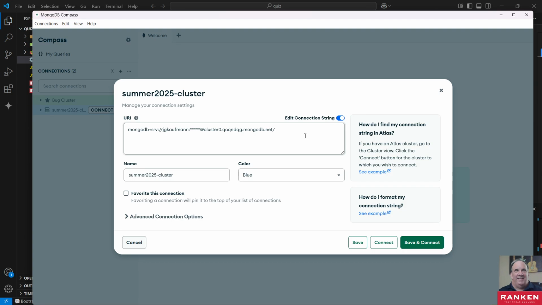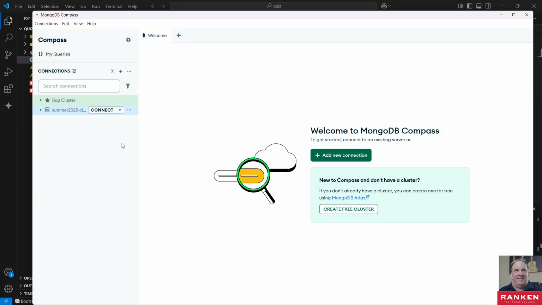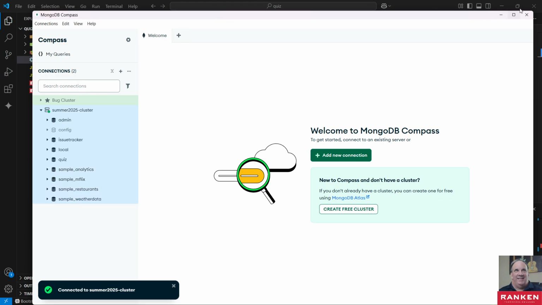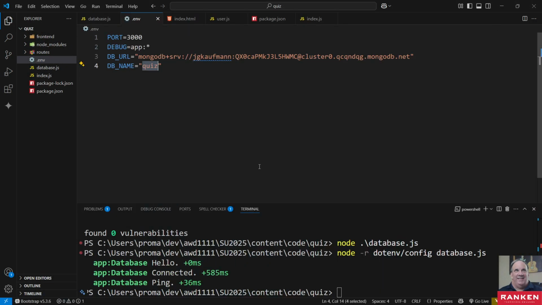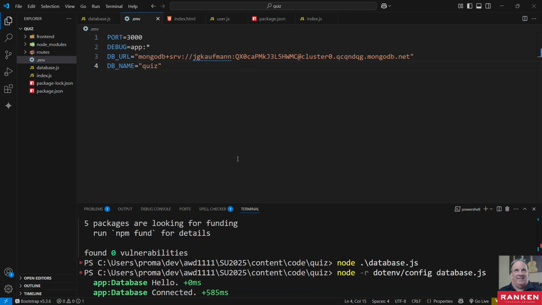When you click in here, it's going to show the password and everything. So grab this because this is the one you need in your .env file. Okay, I'm just going to connect because I'm going to be using that later. All right, and so you can go ahead and kill the server from there.